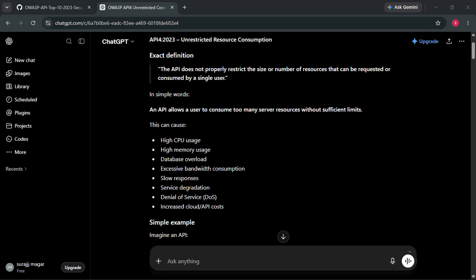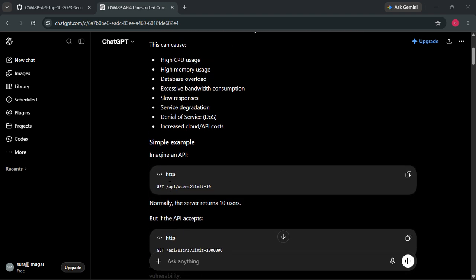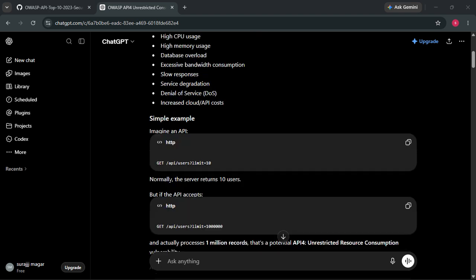In simple words, the API allows a user to consume too many server resources without sufficient limits. What is the effect of this vulnerability on the server of the website? High CPU usage, memory usage, database overload, excessive bandwidth consumption, and many others. There are some examples mentioned by ChatGPT.